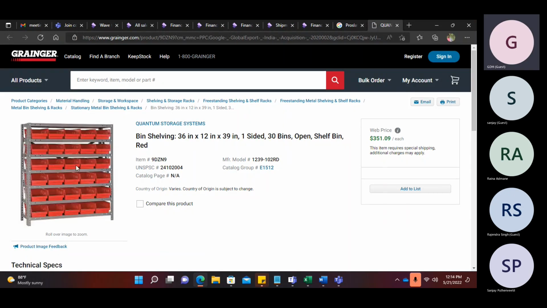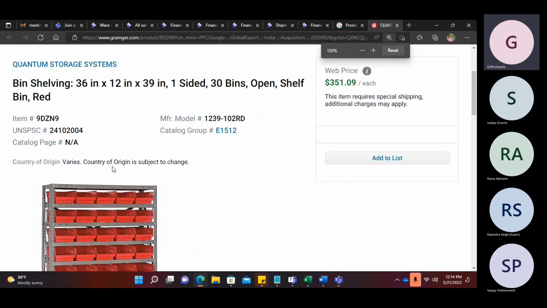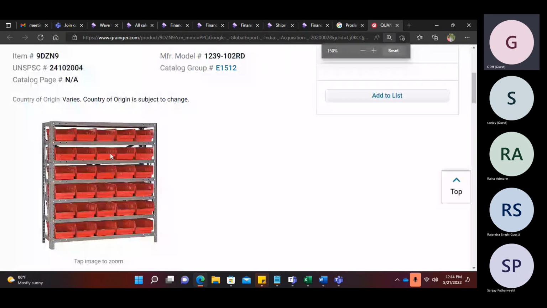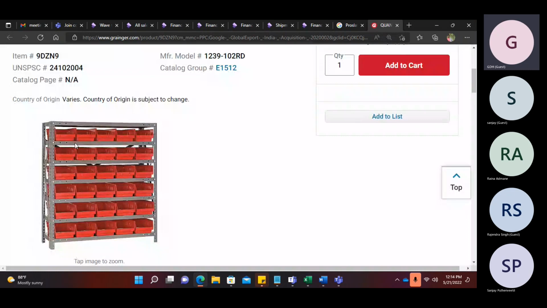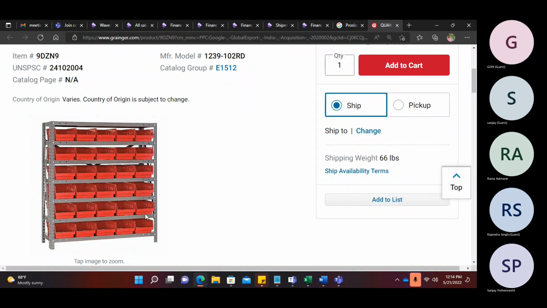Okay, I just open this zoom. This is not the proper way. This is the picking positions. But when they are going to pick the item, there are these many: 1, 2, 3, 4, 5, 6, 7, 1, 2, 3, 4, 5, 1, 2, 3, 4, 5, 6. There are 30 boxes.